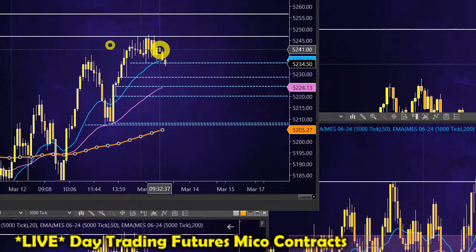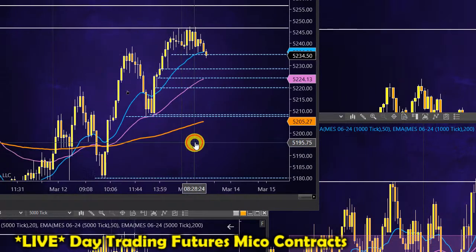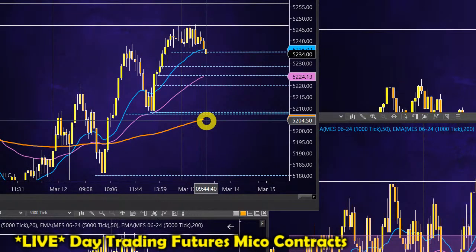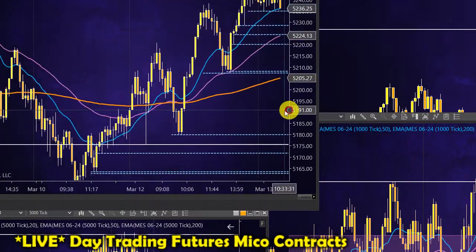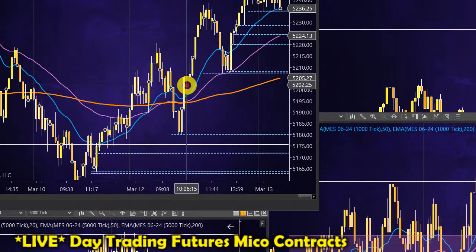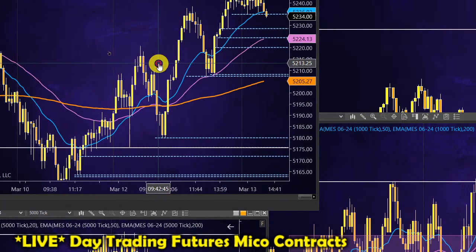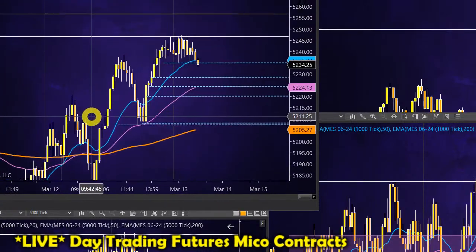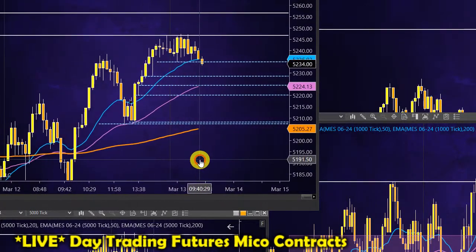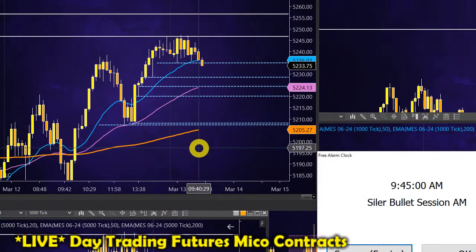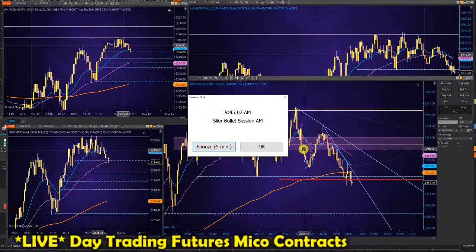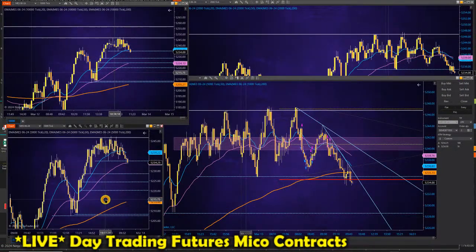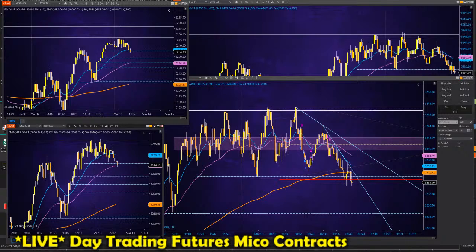Once price closes below the 200 moving average and continues to push, like right here, we were not looking for long trades until it got back up over the top. Once it got back up over the top, we started looking for trendline breaks, wedges, and we got into a couple trades there. Okay, so right now it looks like it wants to pull back. We're going to let it pull back. We're not going to try to get in too early on this.